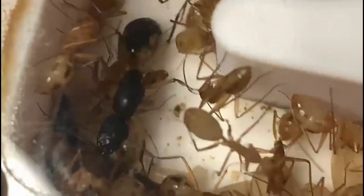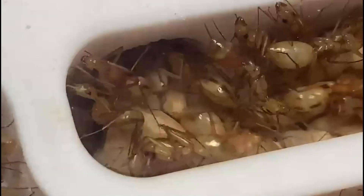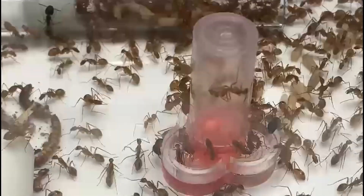Now that they've grown so much the queen is doing great as she feels a lot safer in her nest — well, at least when they're in the dark. You can see the amount of brood that these guys have as their entrance is almost completely blocked off with baby ants. But that's not all as they even have brood in the outworld.